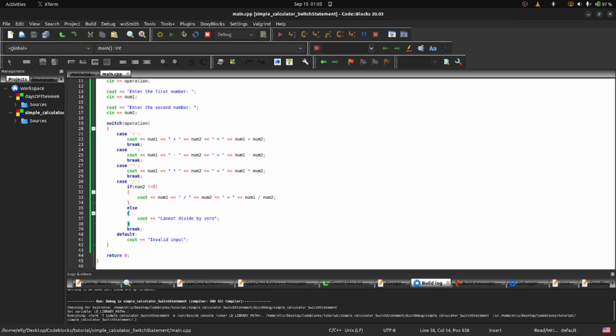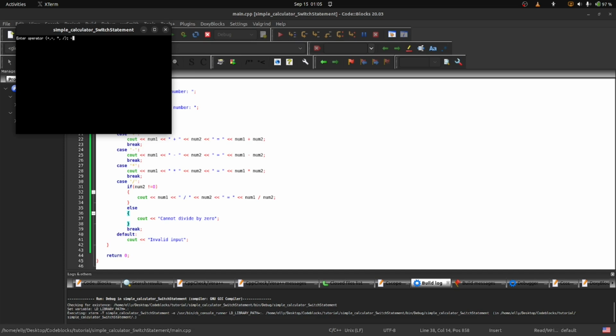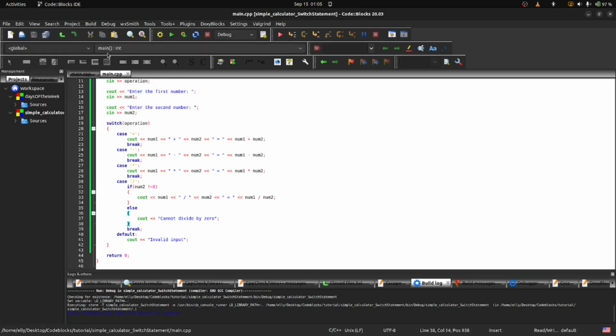So let's try another example here. We'll have a subtraction of, say, 10, then a 5, that will be 5. And if we try to have, let's say, division, you have 5 and then a 0, it should give us cannot divide by 0. So our program works very well.